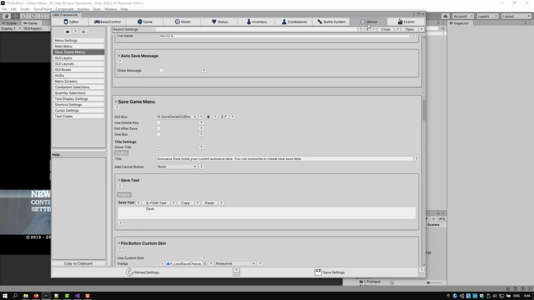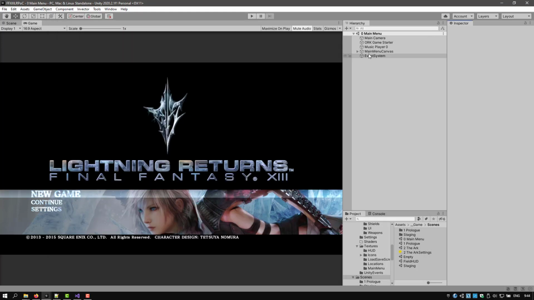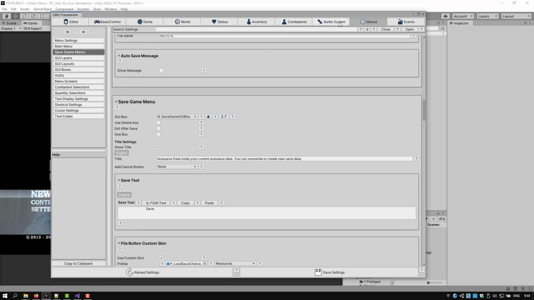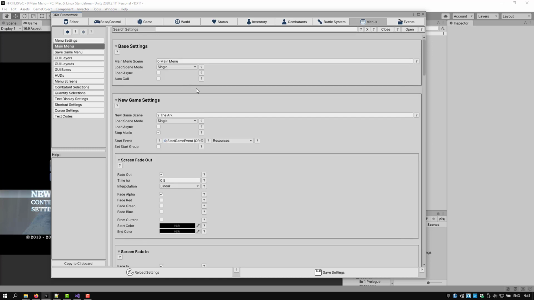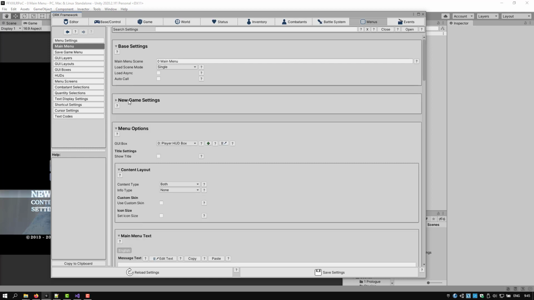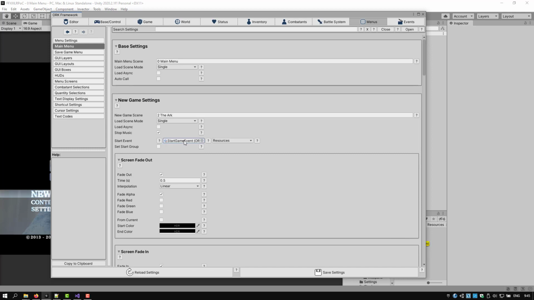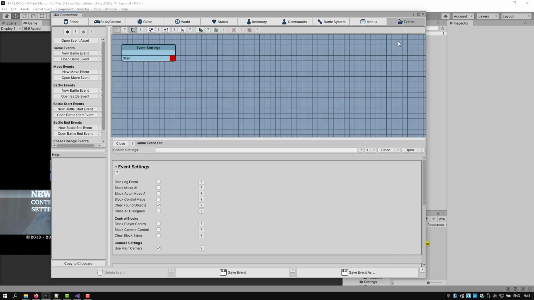If you remember, when we load the scene from the load save slot, the field HUD is not loaded, because when we start the game, in the main menu settings, the start game event is only executed when we start a new game, not if we load a previous game from the save slot. So we need to fix that. So let's go to the same start event.